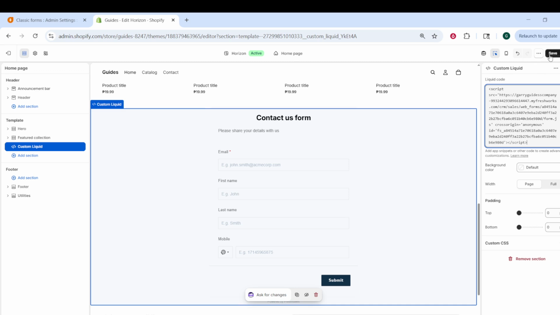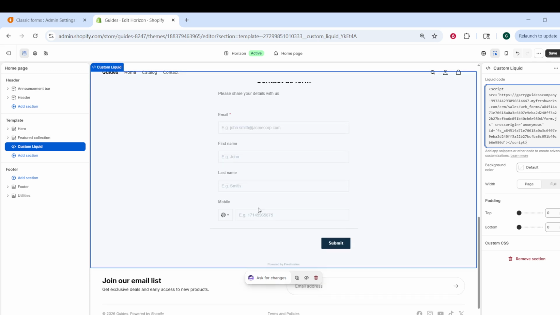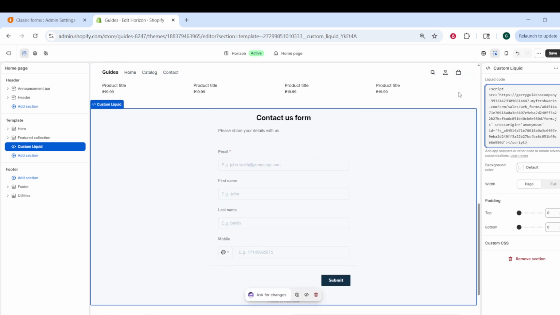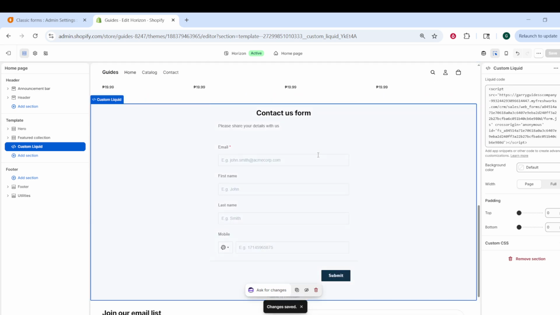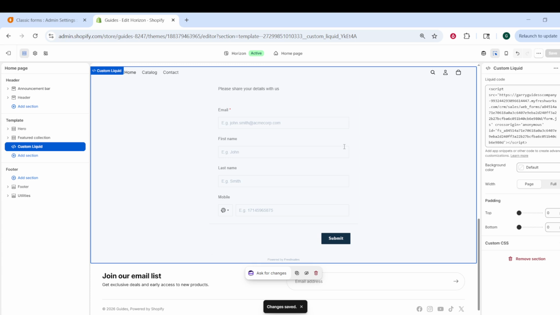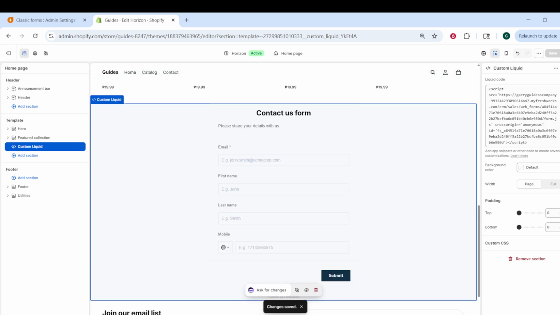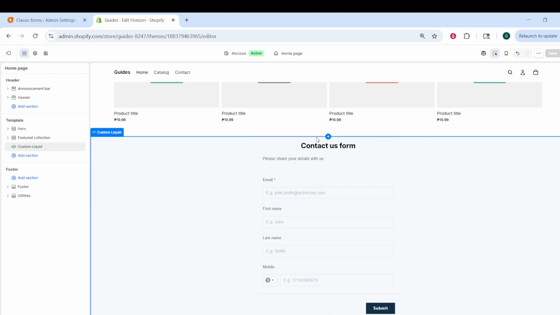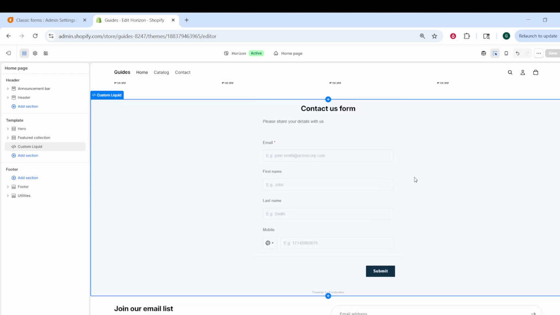Make sure you paste it into the correct input area. After pasting, click Save in the theme editor so Shopify applies the changes. This is the moment when your storefront is updated to include the embedded Freshsales form. Once you save, you should preview the page to confirm that the form loads properly and that the fields appear as expected. Testing is the final practical check, because it verifies that the code is correctly embedded and that visitors can submit the form, and that covers everything you need to know. That is all there is to it.